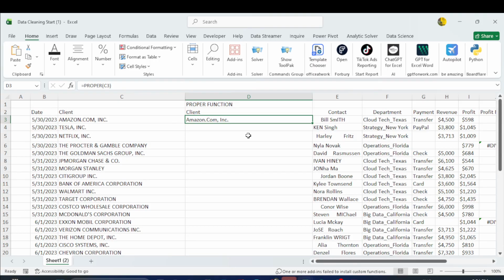Now for this column, you will copy it like this, then you paste special. You paste it as value. The reason why I'm pasting as value is to remove the formula, which is PROPER, inside, so that when I come here to delete this one, you will not have any error. When you delete this one now, it's going to delete automatically. So this is the well-cleaned one for the client.